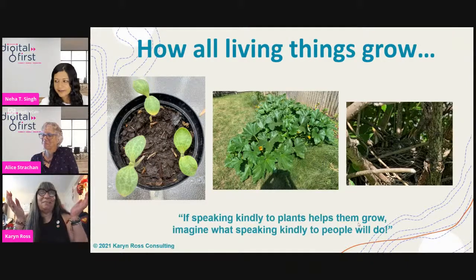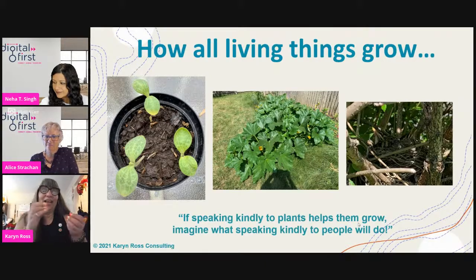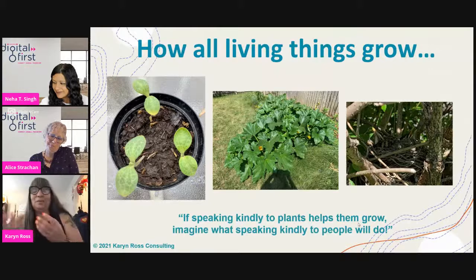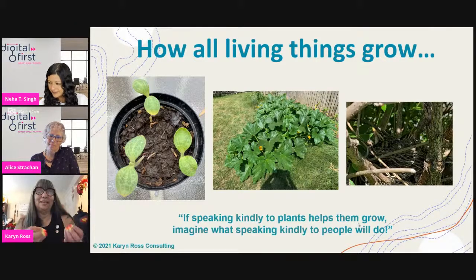The nest was empty. I was an empty nester, because just like all things, with care and love and kindness, whether from us as humans or from the bird parents, things grow and they flourish and they learn to fly.